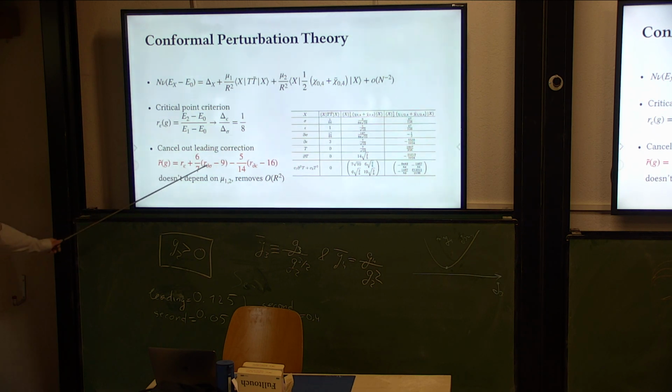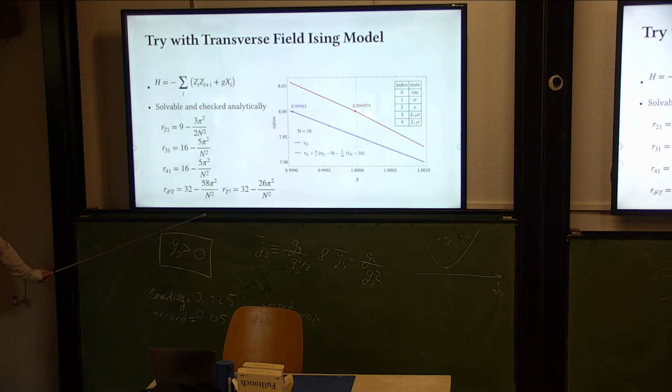And this ratio is kind of model dependent. Any of the models that flow to the Ising critical point and preserve Z2 and other symmetries that we see here, like rotation symmetries, this ratio will work and improve. And okay, let's just try it very quickly for the transverse field Ising model. First, this model is solvable, so we can actually check everything analytically to the order 1/n squared. So all of these things match our previous calculation with, yes?